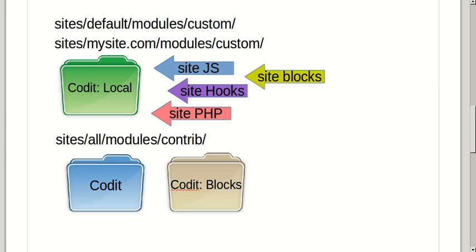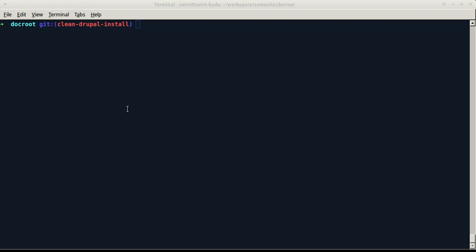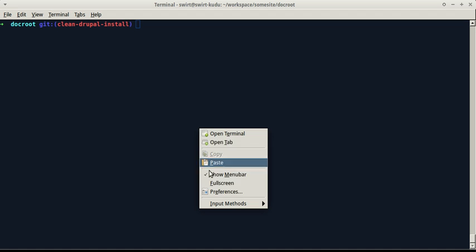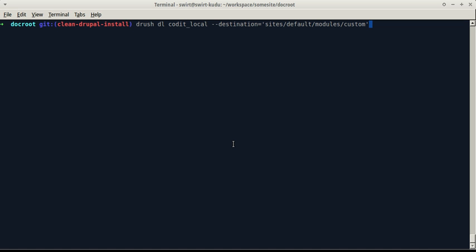The fastest way to get set up with Codit Local and Codit is simply to use Drush. The only tweaks to the basic Drush download and enable commands are to absolutely control where you want items to appear. We definitely want Codit Local to go into a site's custom section and really not reside in sites all if you're using a multi-site.